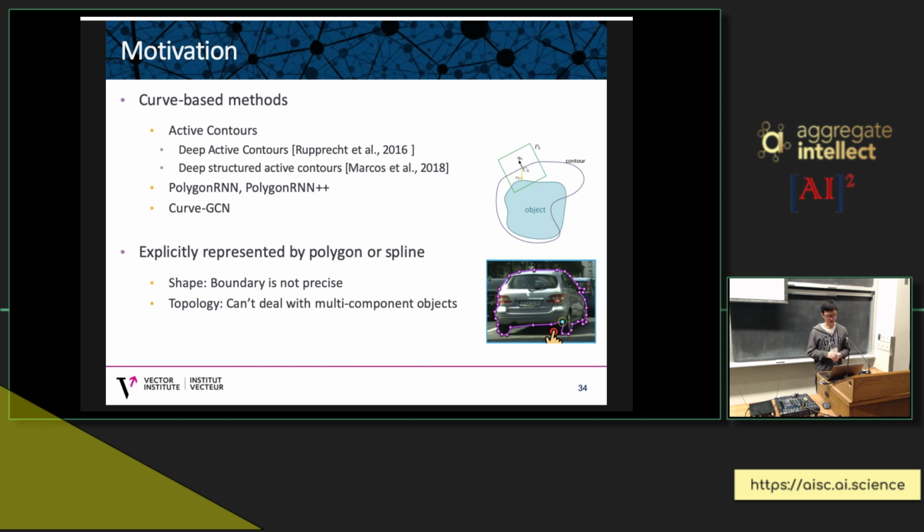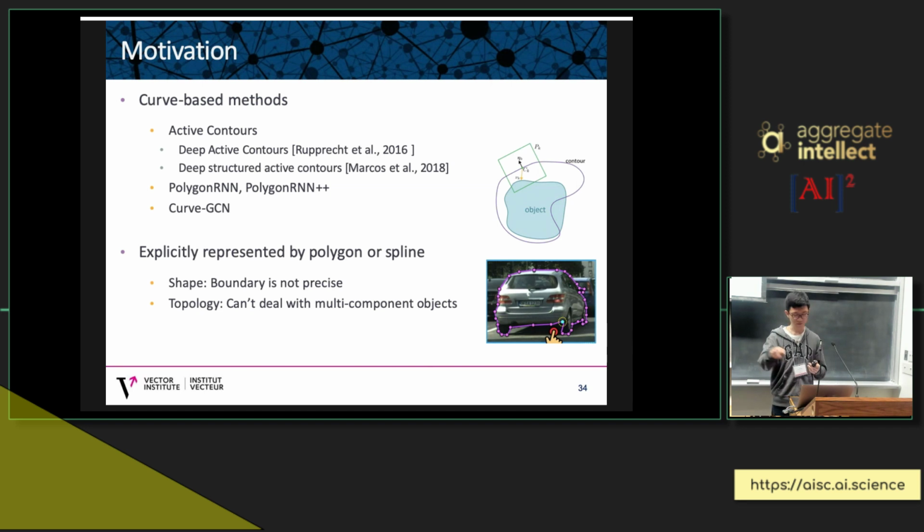So what are the advantages of level set? The first two things are that it can represent arbitrary shapes and arbitrary topology, and it will be easy to extend to higher dimensions like 3D. But there are also some problems. Traditional level set methods are really noisy because, similar to active contours, we have an initial curve and we want to evolve the curve to fit the boundary, right?